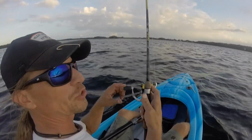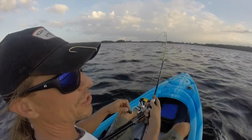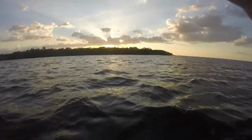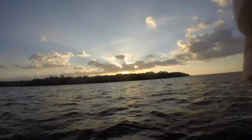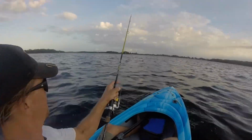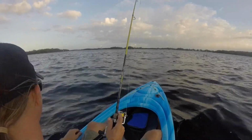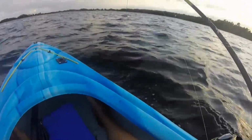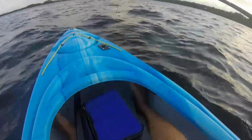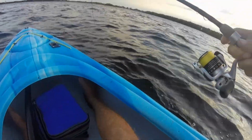I hope this is his last hurrah. And he's actually taking me back home, which is great. See right there, see the trees moving against the sky? He's taking me that way. That's where my boat is, over there somewhere. Oh my god, it feels like I have a tire on the end of the line. It's so heavy. I feel his tail hitting the line. He's facing away from me, he's trying to go down.